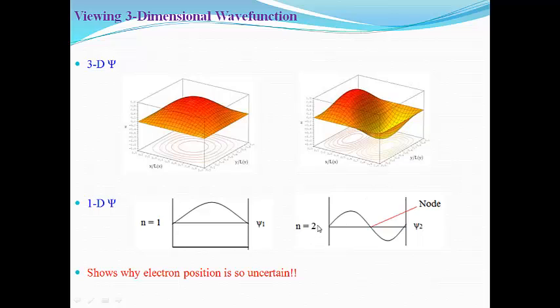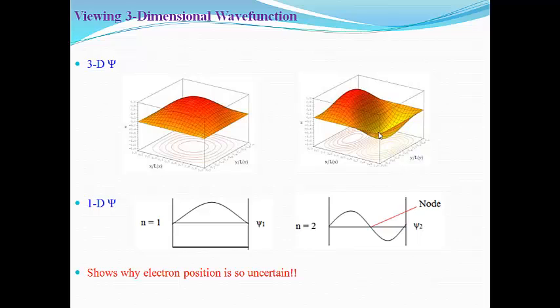If we look at n is equal to 2, n is equal to 2 is just one line along one axis. It's got 2 nodes, one at each end, and one in the middle. And if we depict that from a 3-dimensional perspective, we see that they have the same waveform, but in terms of 3 dimensions, they go in all directions. Alright? This is positive wave function, and this is negative wave function.